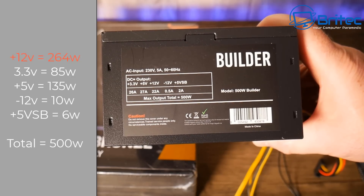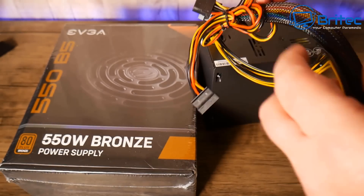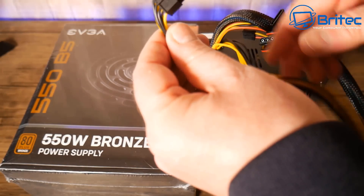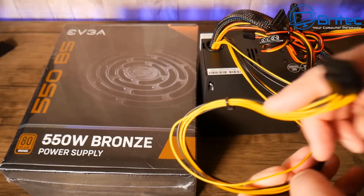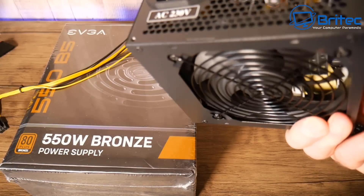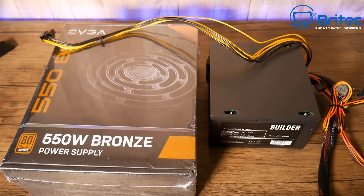This thing is a complete fire hazard — it'll do a fireworks display in your home once it pops. You may think you could just add a graphics card later, but unfortunately you can't, because this power supply doesn't have a PCIe power cable. You can see the really low quality cables they're using. There's a cheap 24-pin connector on the end — it's as light as a box of feathers and not worth any money.